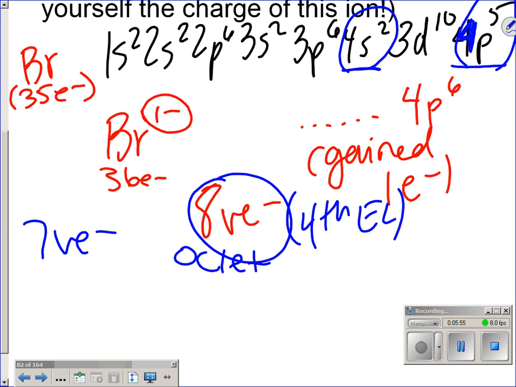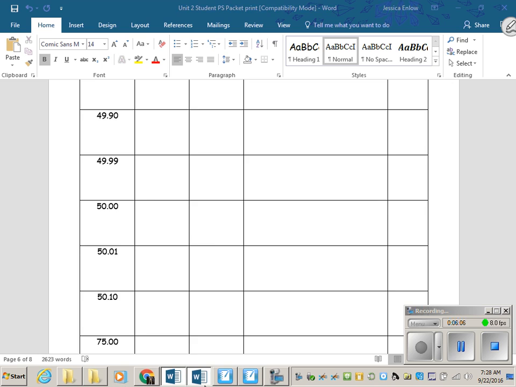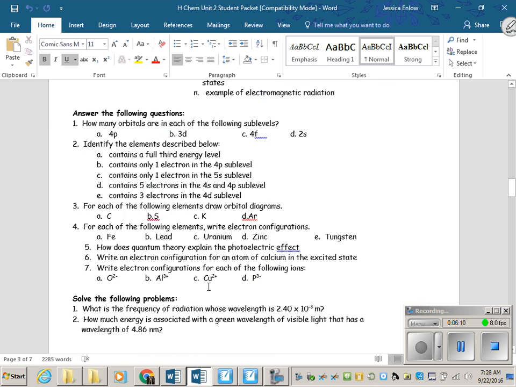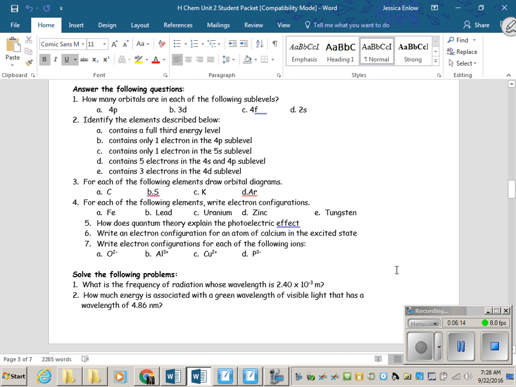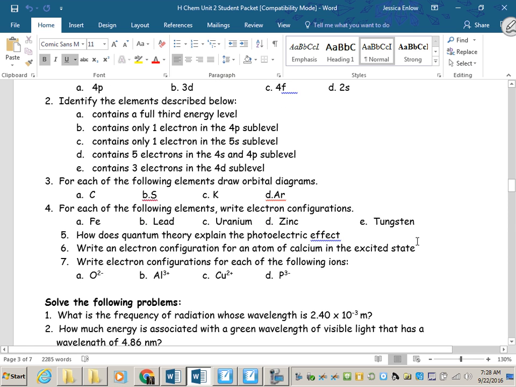So let's go with, was there an ion on your problem set that you want to go over? Problem set 5? That's APs. Hold on. Problem set 5 from here. Number what? 10 from here? Not yet. I want to do electron configurations first. So anything right now, guys? Speak now.